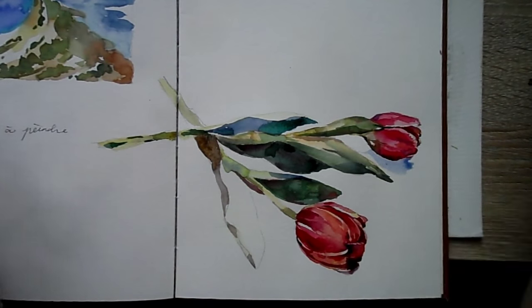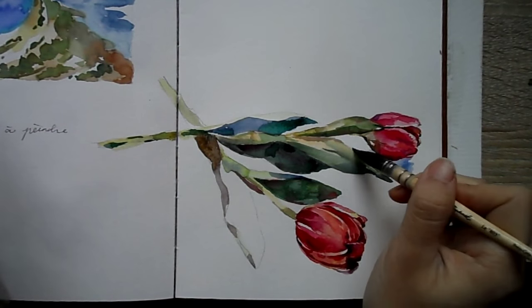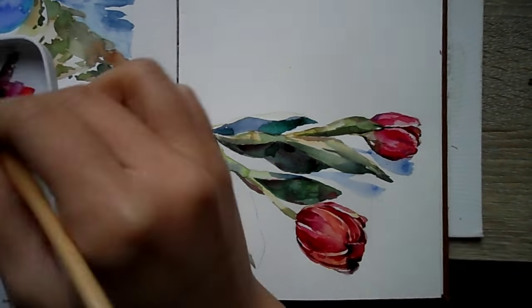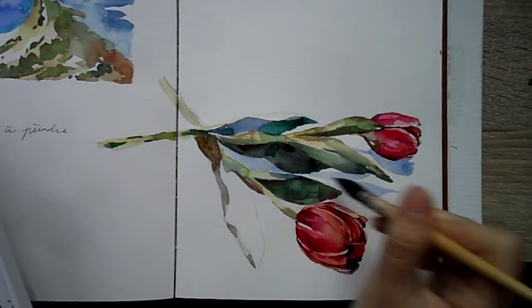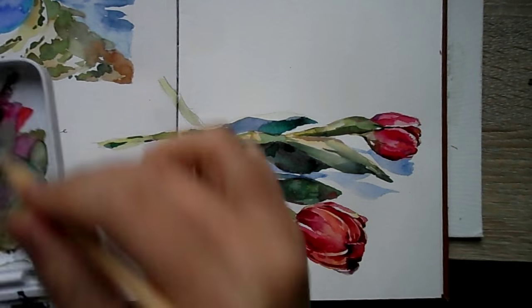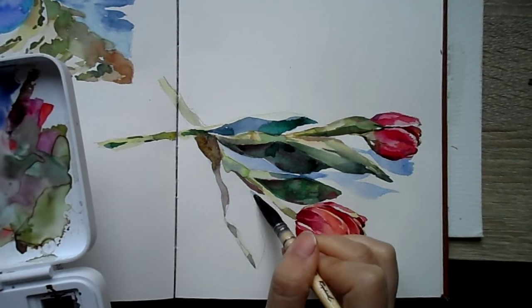My final step is the shadows on the table. You have a couple of choices for this. I tend to gravitate towards violet and ultramarine deep, so I'm using a mixture of these colors here. And with some finishing touch, the sketch is done.